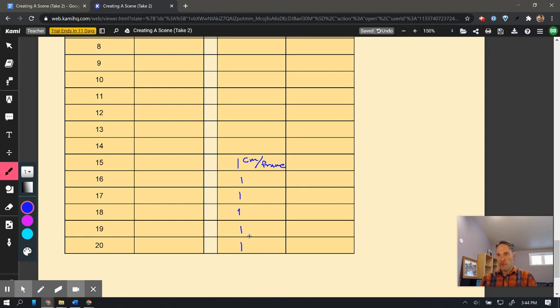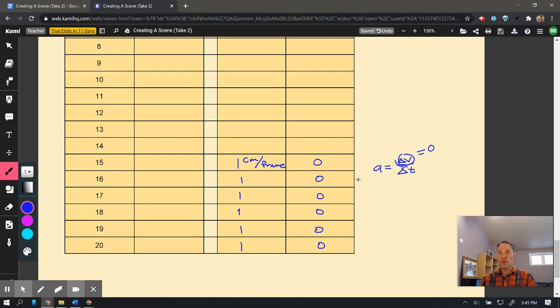And I know that this is my acceleration because is my velocity changing? No, my velocity isn't changing, and my acceleration is equal to a change in velocity over a change in time. So if this change in velocity here is equal to 0, then this fraction is equal to 0, and that means that my acceleration drops to 0, and all of these are 0. Now, is the car not moving? No, it's moving. It's just not speeding up or slowing down. So that's what I've got.